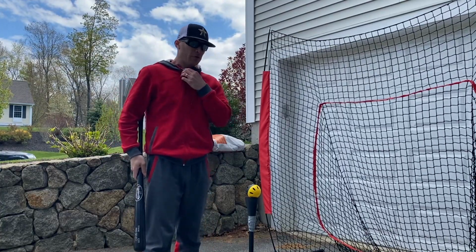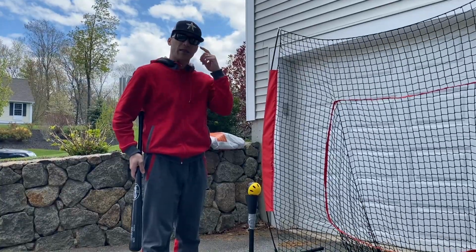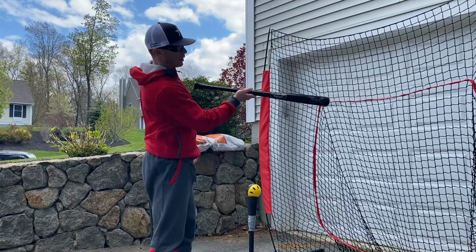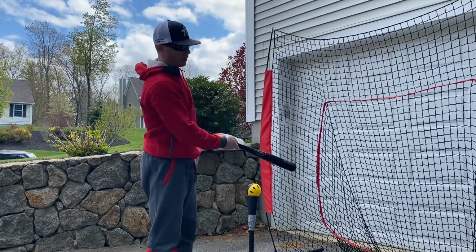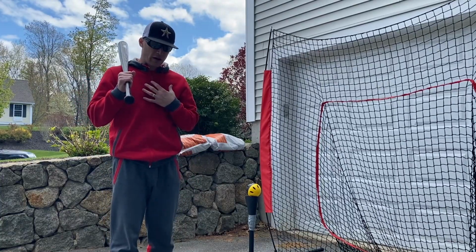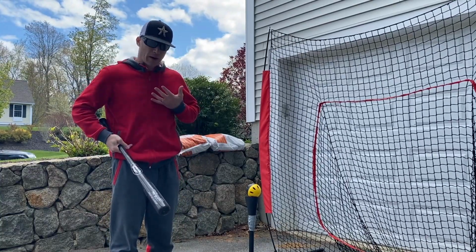So let's talk about some simple ways, some of the things that I think about to be able to turn the barrel. What causes the barrel to want to turn up into the ball? Let's start off very simply just talking about the upper body.